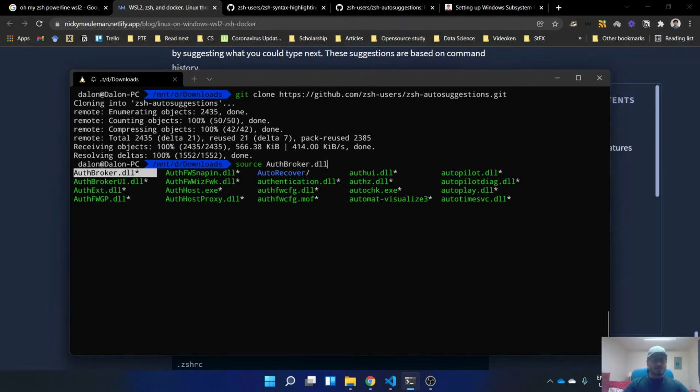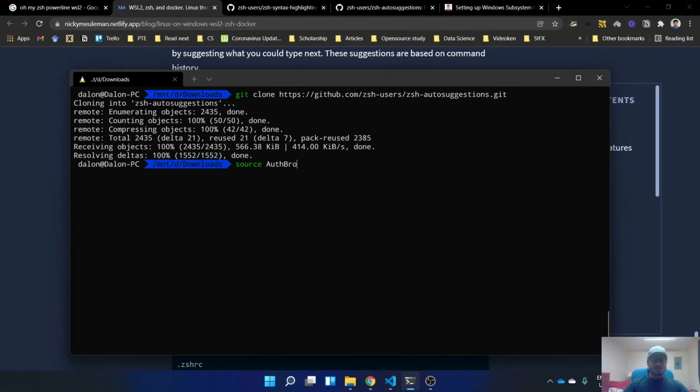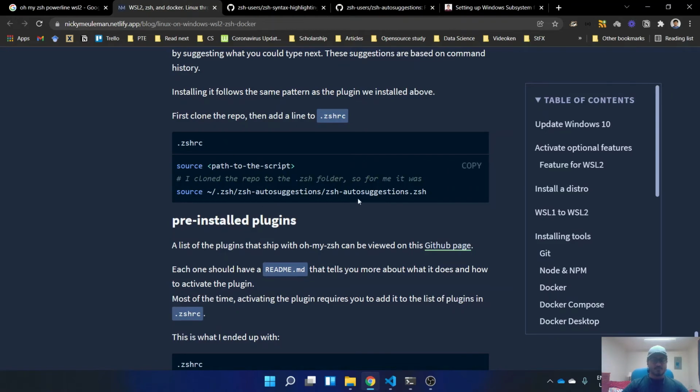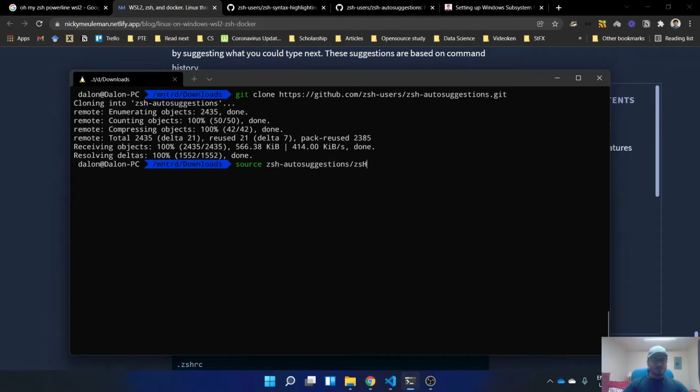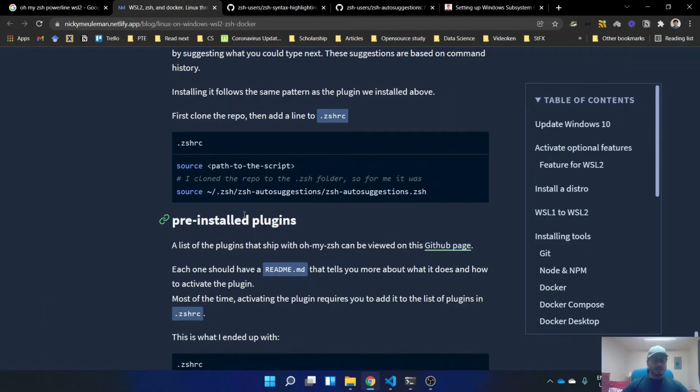Source. It is inside zsh autosuggestions. I think this is the one. Oh, that's also done.